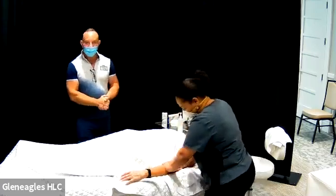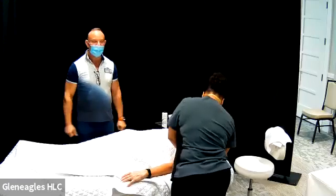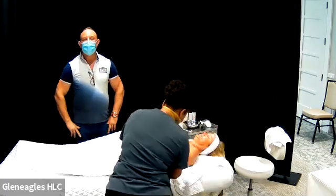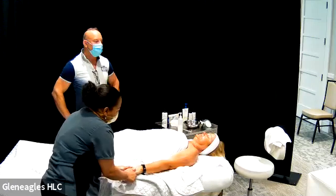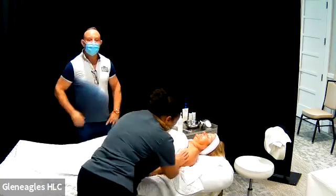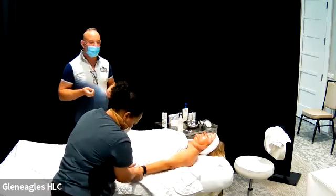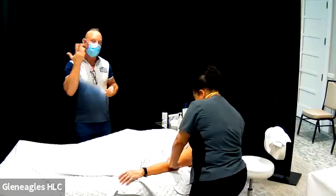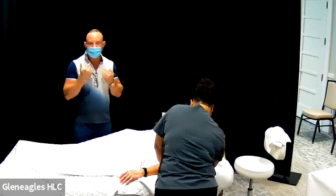She's just going to sit there for five minutes with the peel solution on, and in the meantime Doris is going to sit back and enjoy a little massage. The next peel we do, which will be our last, will be the Perfection Lift. That's a blend of lactic, salicylic, and resorcinol. It's called the Perfection Lift because it is literally the perfect peel for anything — acne, hyperpigmentation, those round spots from sun exposure here in South Florida, as well as anti-aging for wrinkles and fine lines.